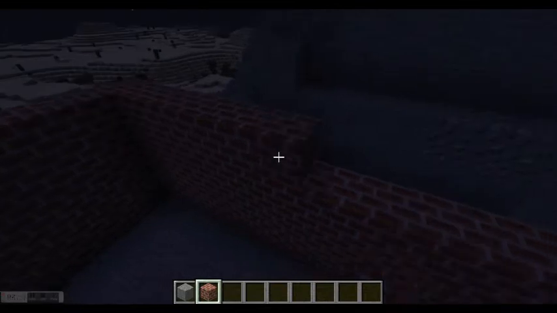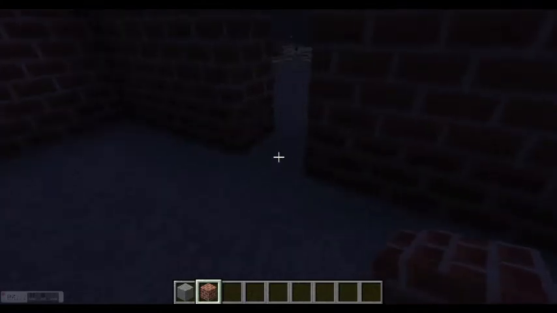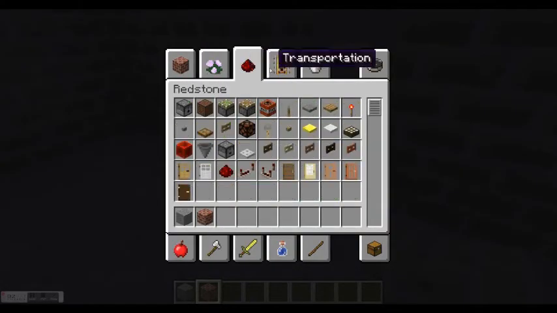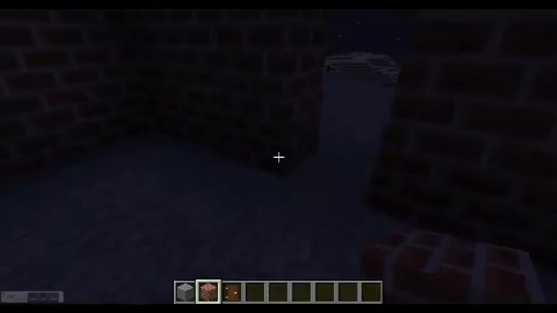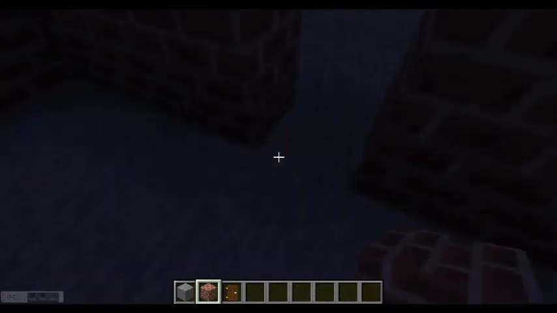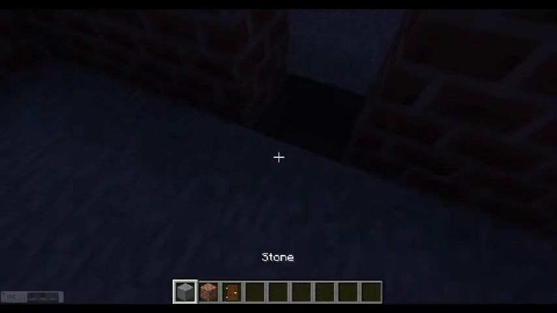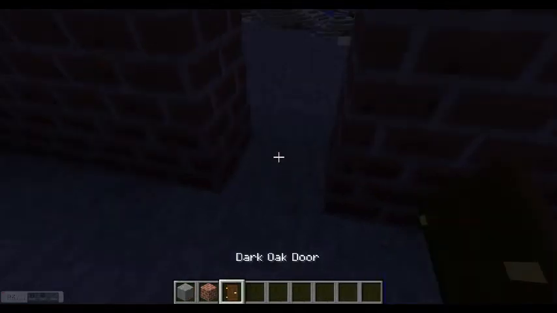Okay, this is getting creepy. Let me put a door up before anybody gets any ideas. Doors, there we go, doors. And I'm tempted to make it an iron door, but I'm just going to make it a dark oak door, because I like dark oak doors. No! Go back. No, stop. Okay. Back to the door. There we go.